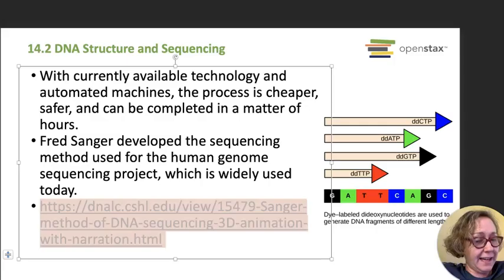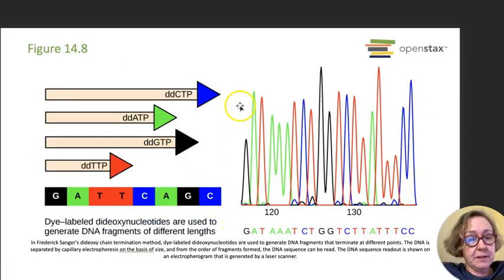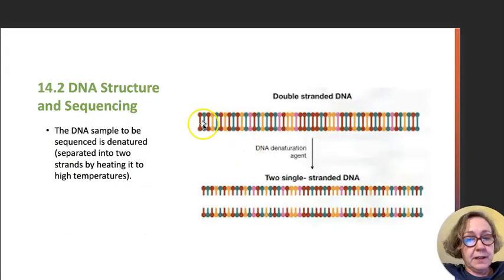Okay, so do you see how that goes from the A to the T? Do you see how the Sanger sequencing method works? And then you will get something that looks like this, based on the fluorescent and the deoxy chain termination. Again, something that looks a little bit like this is how it is often thought of, and it first has to be denatured, right? It has to be split apart so you can get to just one sequence.